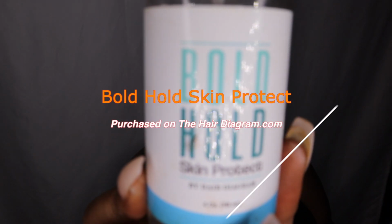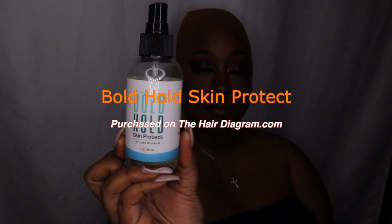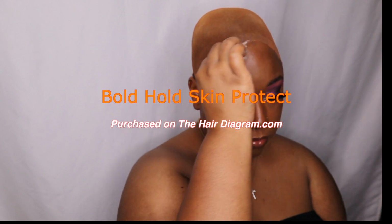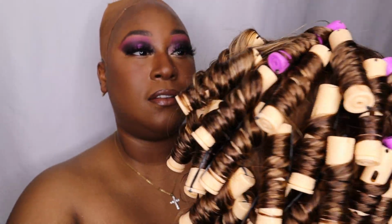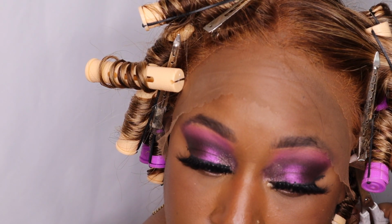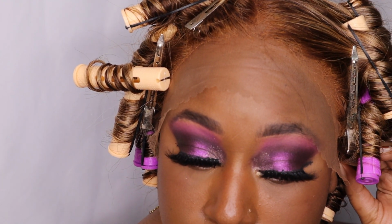Now I'm ready to prep my hairline and my skin before adding the glue. And I'm gonna go in with some of this Bold Hold Skin Protect. And if you can't tell already, I absolutely love Bold Hold Lace products. They never steer me wrong, and I think they're perfect for my oily and shiny, sweaty skin.